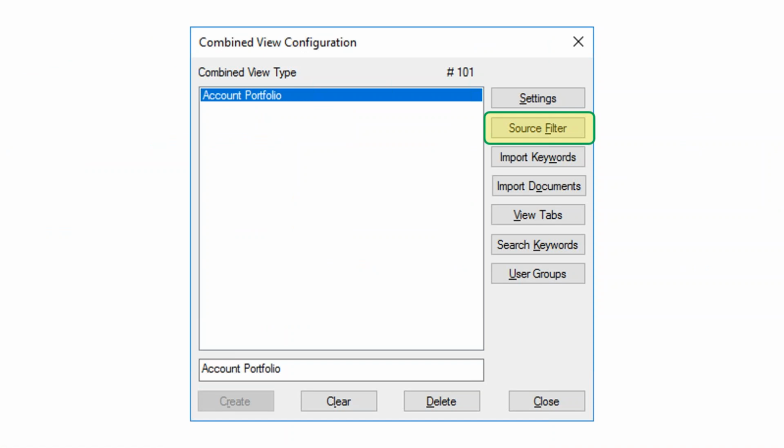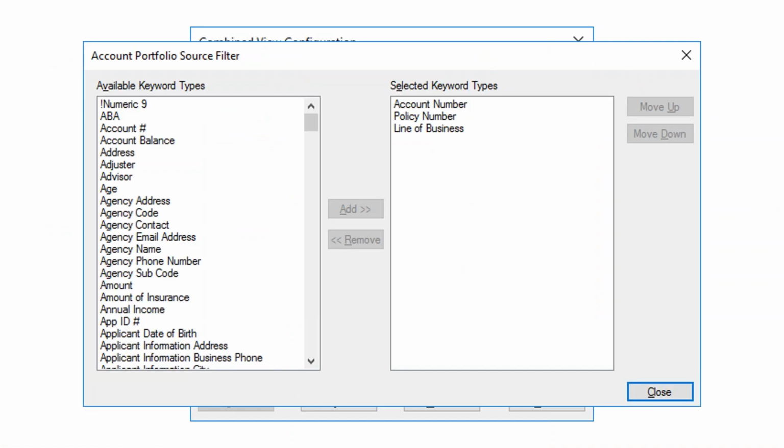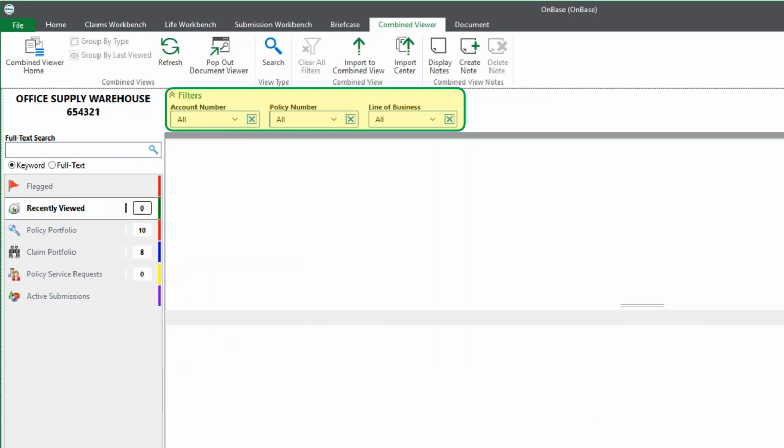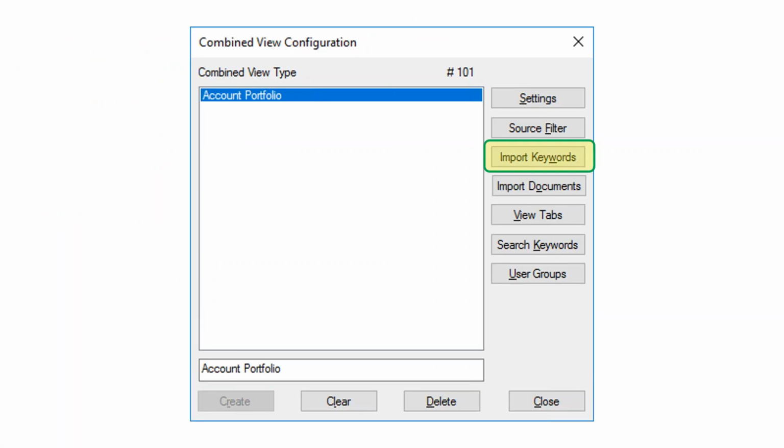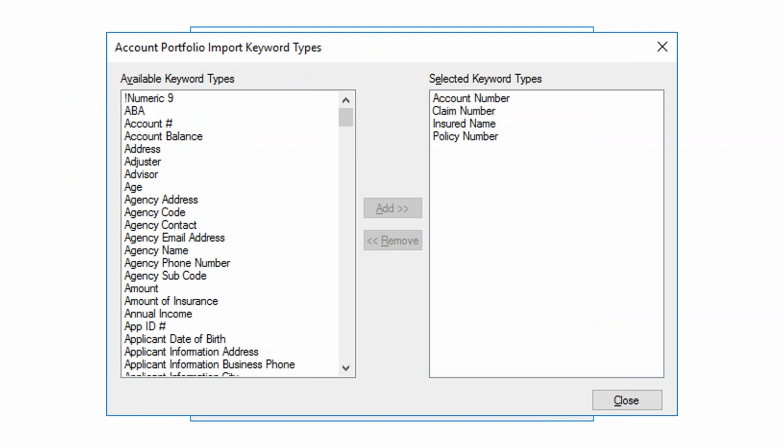As I move into my source filters, that's effectively saying how I'm going to be able to filter these different documents: account number, policy number, line of business. When I have those added in the appropriate order, that's where these different filters are going to appear at the top of any of my combined view tabs. Recall, I had previously filtered down by that policy number when I was showing you on the user side. Import keywords: recall I showed you that import center as well as importing the documents.